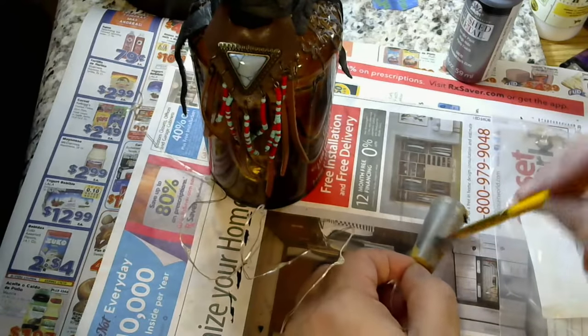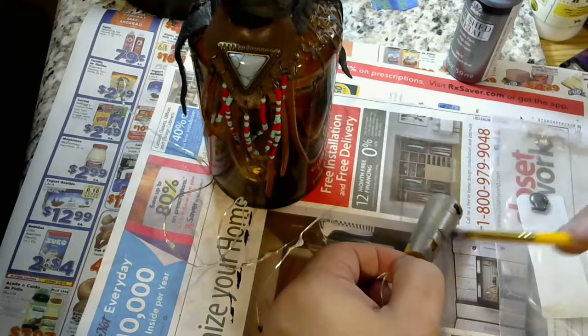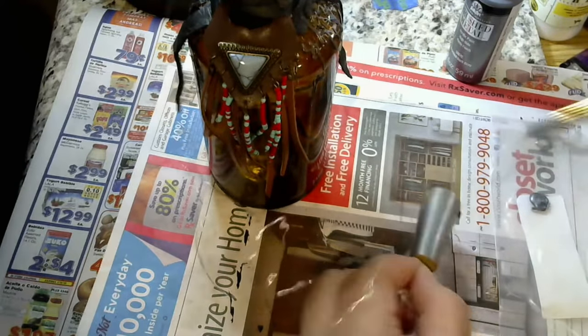Once I'm all done painting this and it's dry, I'll do a quick test fit just to see how the lights look and make sure everything looks nice. Once that's done, it's on to printing the label.